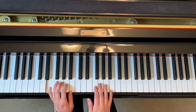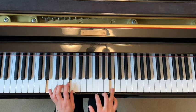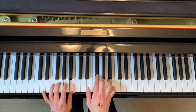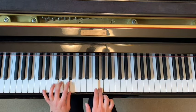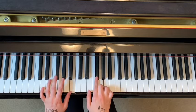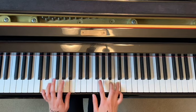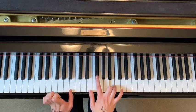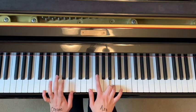First section. Switch. Switch. So right there, when I'm hitting the B again in the left hand is when I play that next part. Now we get to the last part.